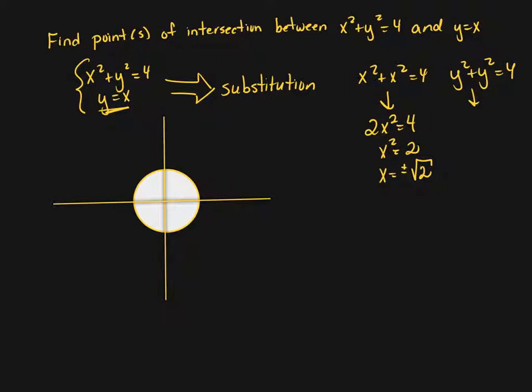Okay, so the center of my circle is in here at 0, 0. I know that because this is actually x minus 0 squared. Remember what we did a while ago? And I know my radius is 2. So I've got 1, 2, 1, 2, 1, 2. So my radius is 2, which is the square root of 4. So there's the circle that we're talking about.